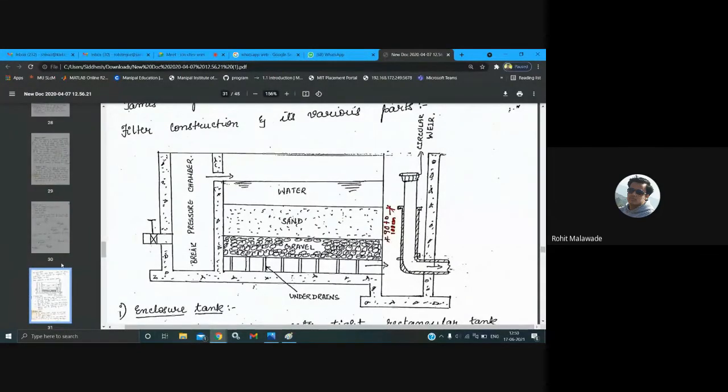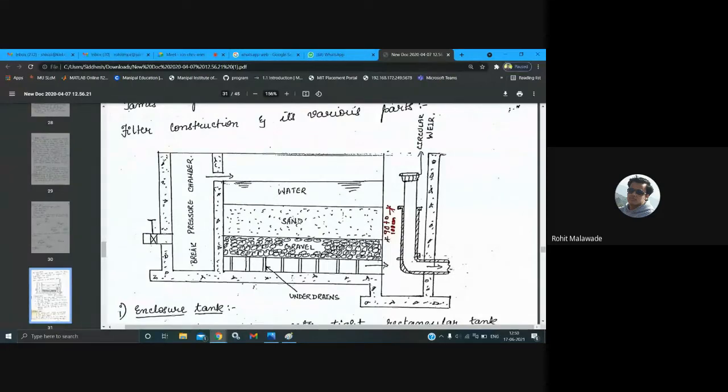In your filtration, the one thing you need to keep in mind is that in order to have the filter, we will be using two materials. One is sand and one is gravel. In sand filters, as in your houses, you have used this particular sand in order to remove the finer suspended particles.